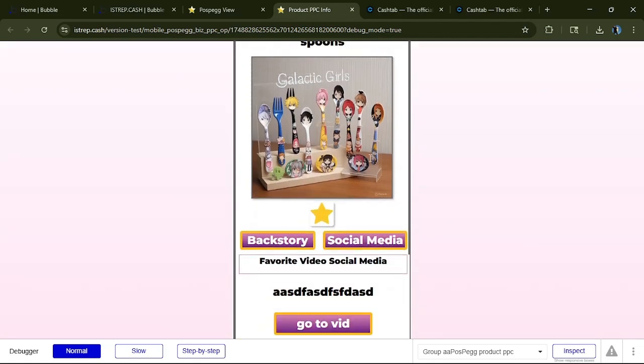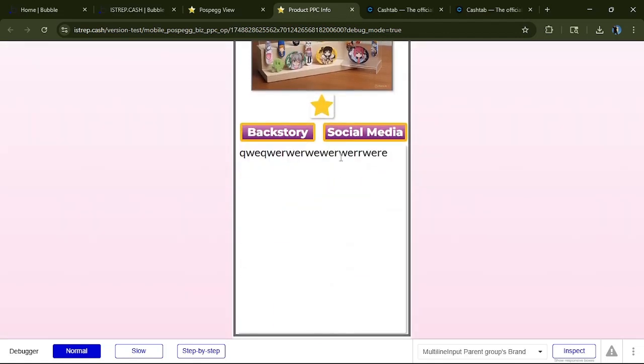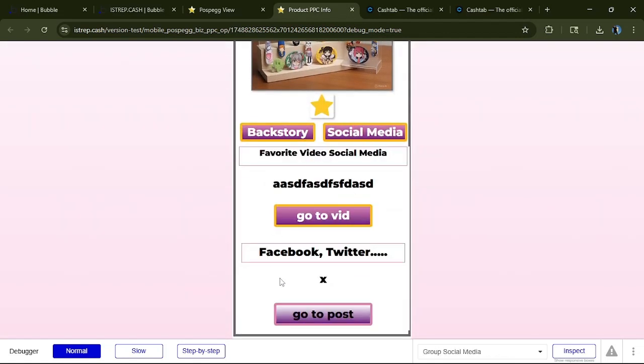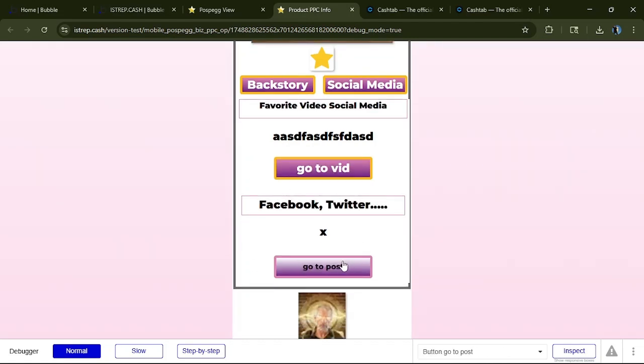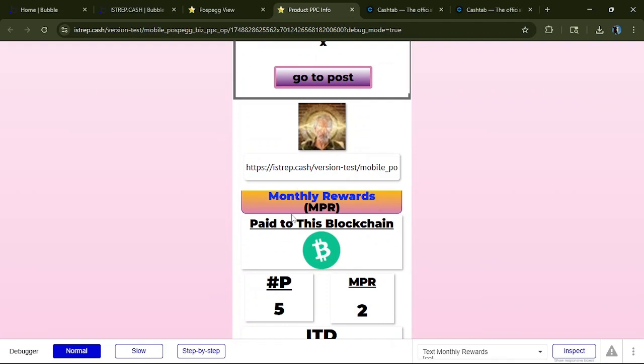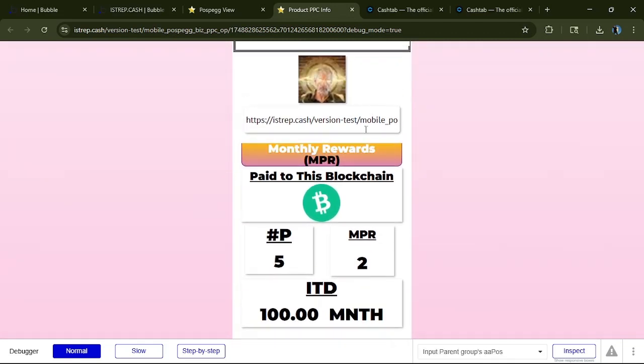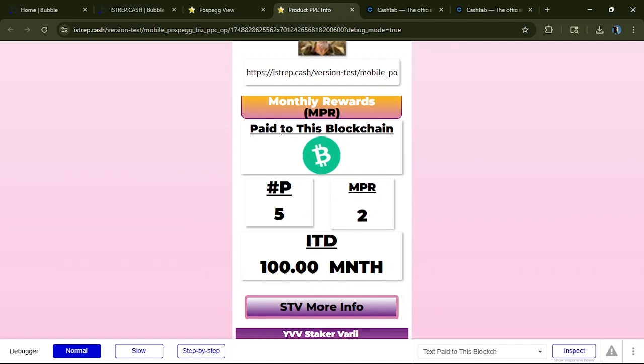So we'll go into the product section here, and they can get into the backstory, your social media, they can press this and go to the video, or press that and go to the posts. It gives you the hyperlink here so that they can spread it all about the net. And it shows that it's paid on this blockchain, which is Bitcoin Cash.